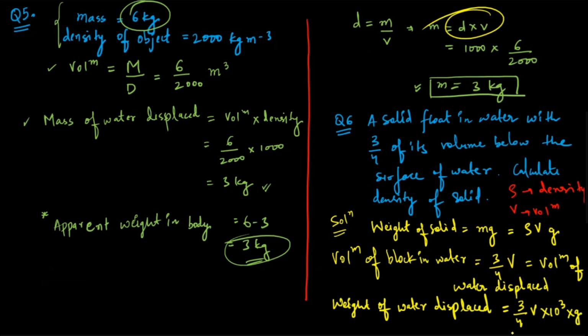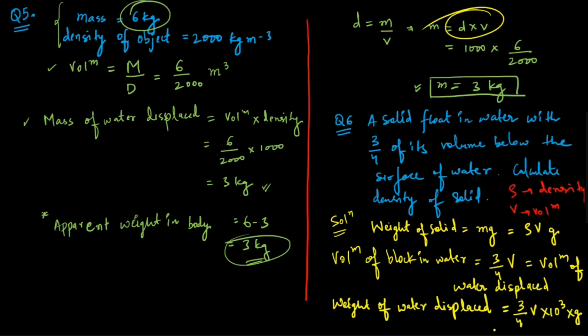I have a question. In a fluid, if I put, let's say, 2000 cubic meters worth of volume inside it, would the liquid always get displaced by 2000 cubic meters? Yes, the volume of liquid displaced is going to be 2000 meter cube. Even if it is not water, if it is any kind of liquid, then the volume of liquid displaced is always the volume inside the liquid.